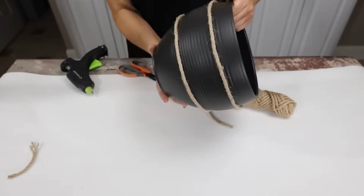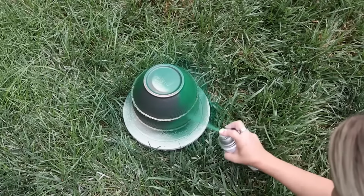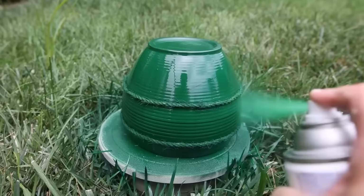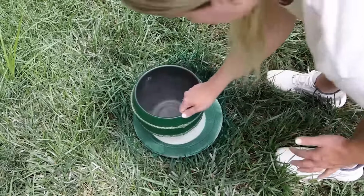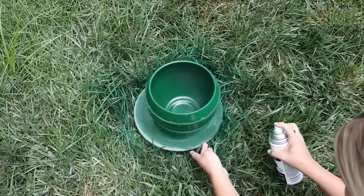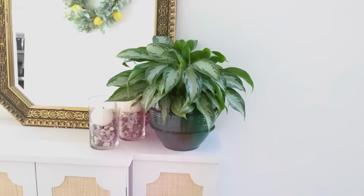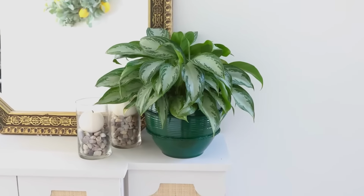Then all I did was spray paint it with this really deep green glossy spray paint. I'll do 2 coats on one side and flip it over and do 2 coats on the other side. From there, I'm just gonna add in one of my plants that I have here, and here's how that planter turned out. Very similar to that Pottery Barn one.